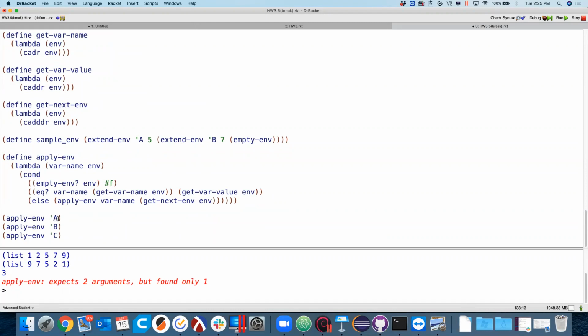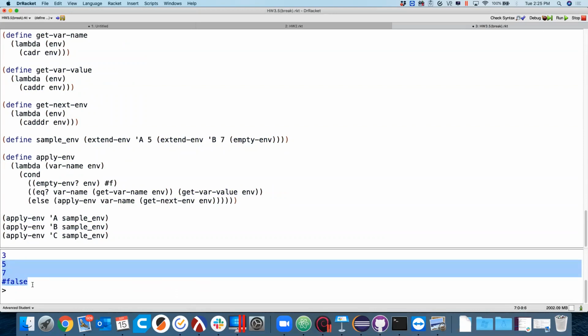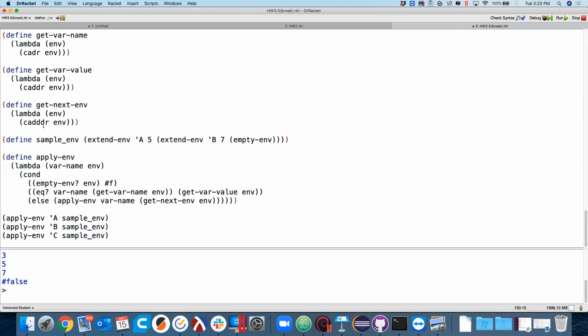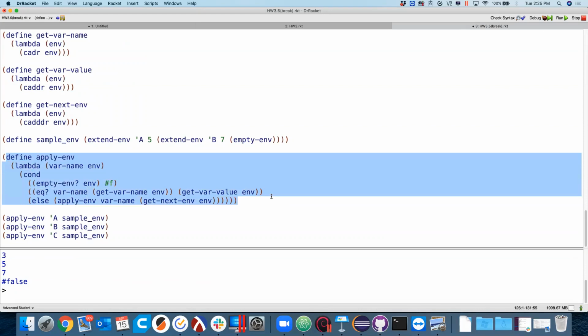Oh, sorry. Give it my sample environment to look in. So there's my 5 and my 7 and my false. So now we have an environment data structure along with the ability to look up variables in that data structure.